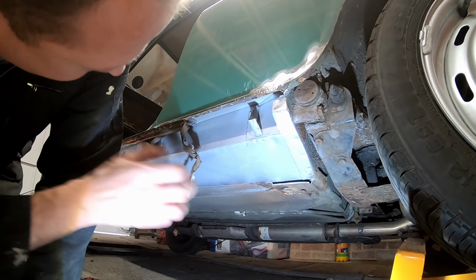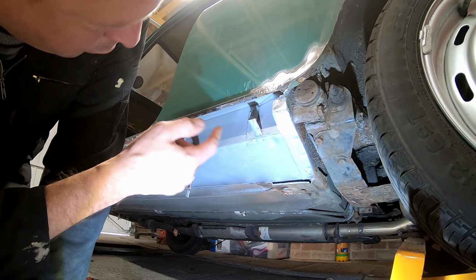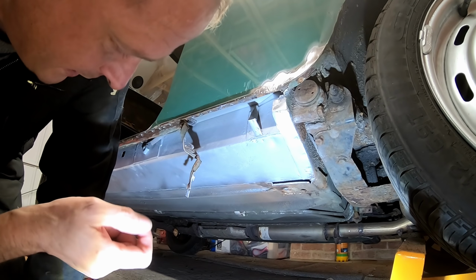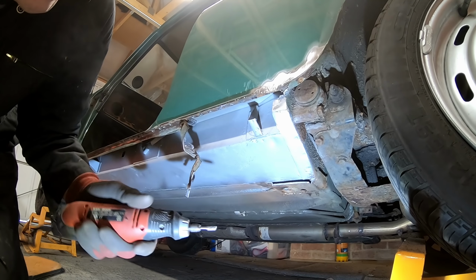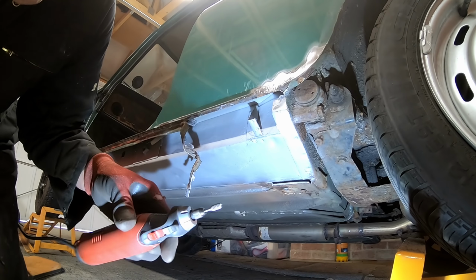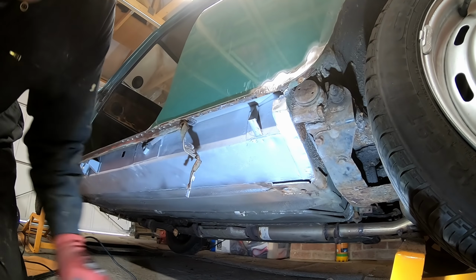I think you get the idea. Like I say, it's a long, slow, boring process. Basically, if you get the spot weld drilled out perfectly, it comes out really easily, but there's always a little edge or something like that that catches, you can't get it out. I find the die grinder, just a Dremel or Dremel type with a carbide burr on there, is quite nice because you can just finish off the welds.